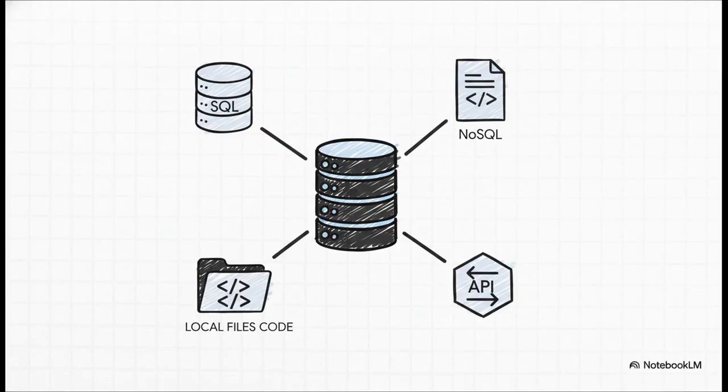And here's what makes the server so powerful. It's flexibility. It really doesn't matter where your data lives. Is it in a SQL database, NoSQL, behind some random API, or is it just a local file on your machine? The MCP server can connect to it. This is a game changer for really complex tools, like a code assistant that needs to look at the code right there in your editor.